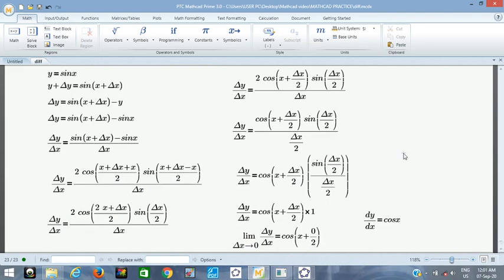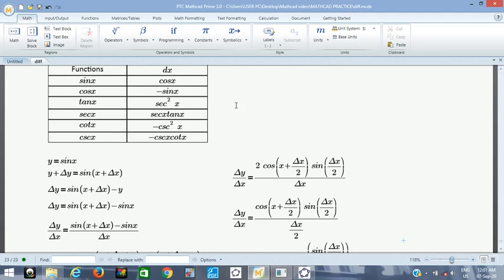But all these steps I just did, you don't really need to do in exam conditions. For example, if they ask you to differentiate sin x in an exam, you don't need to start solving all these first principles. It's a waste of time. Just go straight to the answer that dy/dx equals cos x. But I just want you to know from first principle how this value ends up giving us this result. So take note of this. It's very, very important. In our next video, I'm going to do tan, sec, cot, and cosec.